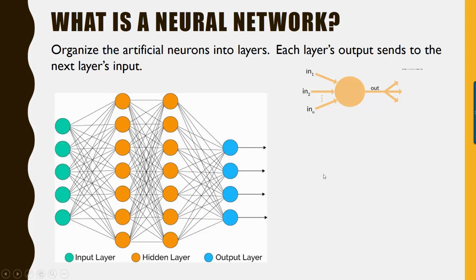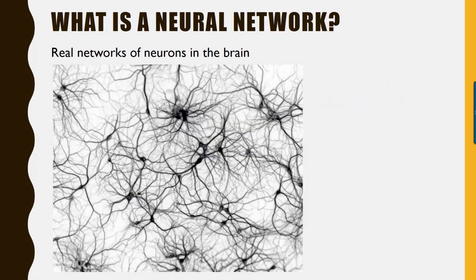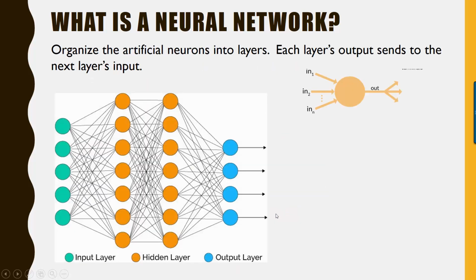Okay, so another simplification: in the picture that I showed you, it wasn't obvious that there was any type of structure. Actually, there probably is structure, but you can't really see it. Here in an artificial neural network, there's a very clear structure that's imposed on how neurons are connected together. So each circle here is the perceptron that I just talked about. It's an artificial neuron that can take some inputs and send some outputs.